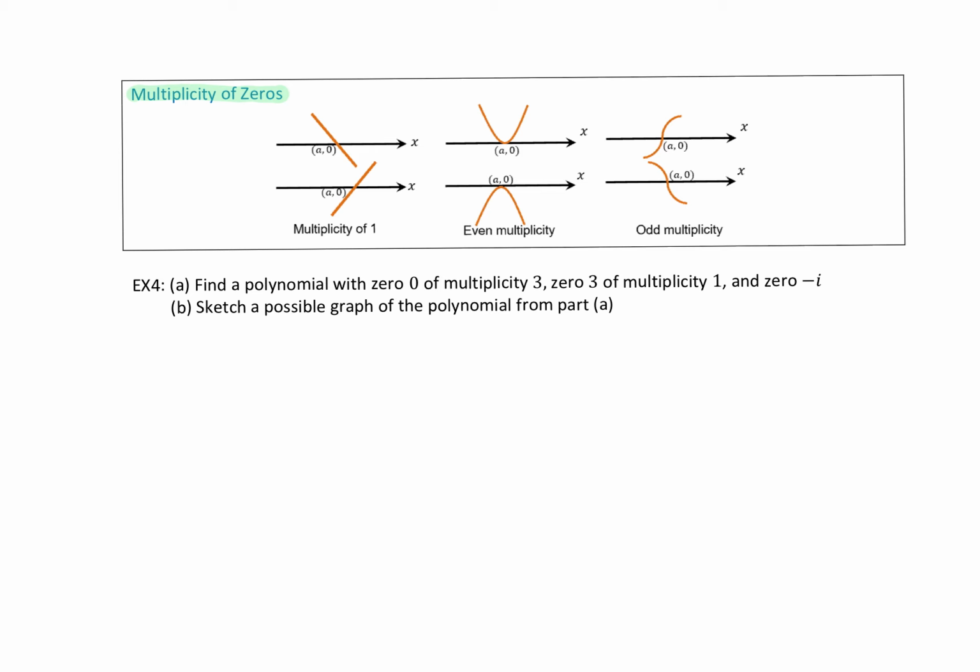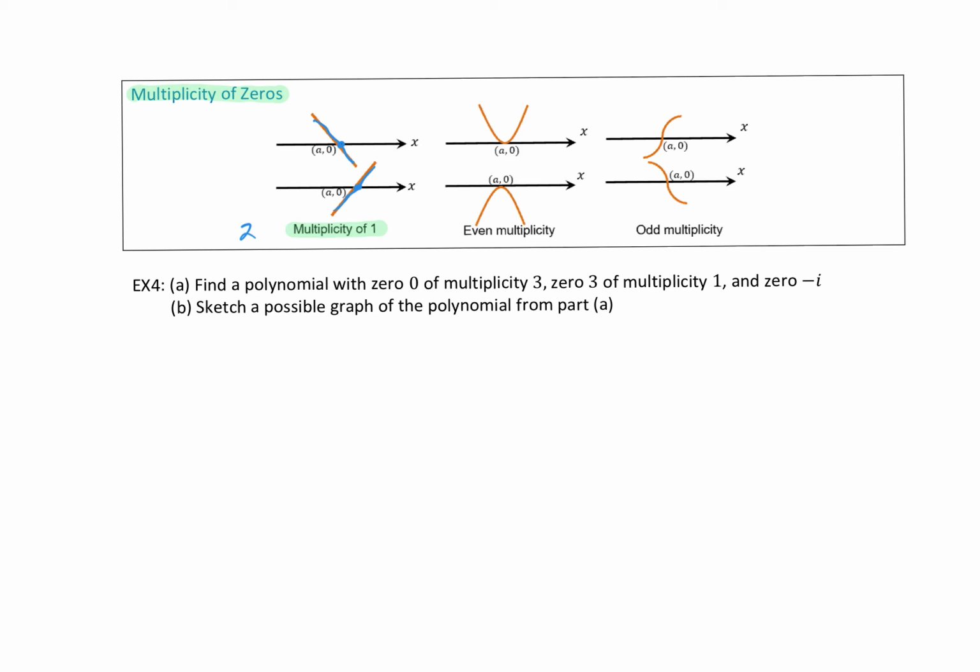It kind of follows end behavior in a way. So if you look at a multiplicity of 1, so let's just say that 2 is a 0, and I only have one of those. So that means at this point 2, it's going to cleanly go through the x-axis. Remember, these are x-intercepts. And it's either going to go down or it's going to go up, but it's going to pass through the x-axis cleanly.